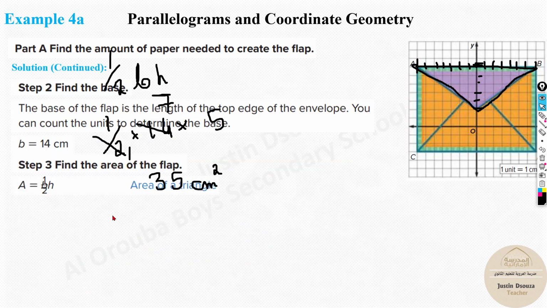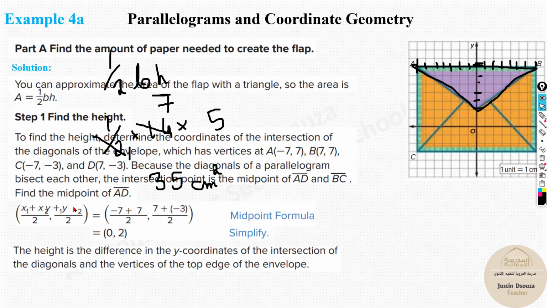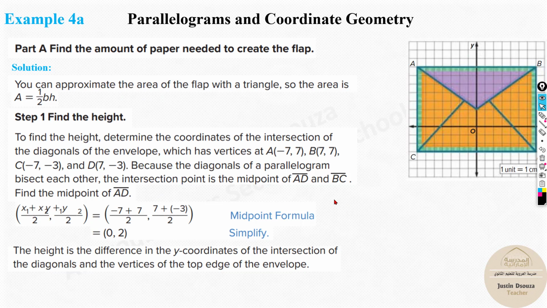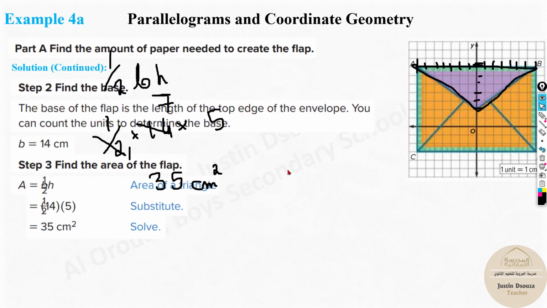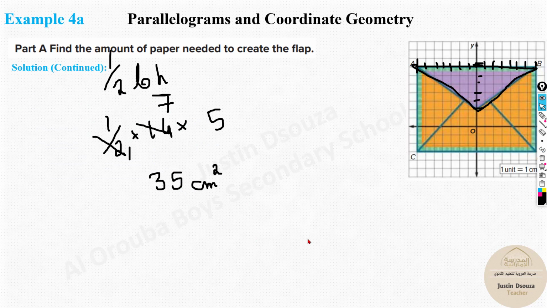Now that's the answer. But over here they have done different methods. They have found the coordinate midpoint, then added. You can do whichever method you like. It's all there over here. You can see it. But the easiest method would be directly counting it and finding the answer, because the answer will be the same. Doesn't matter which method you use. This is direct and easy method. Okay, this is the answer.